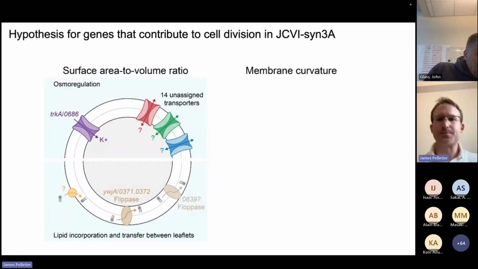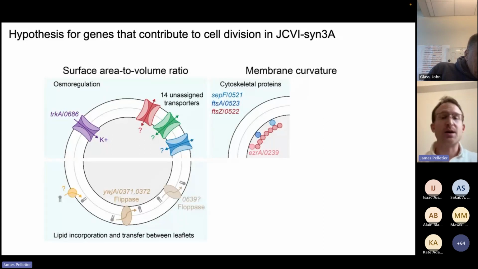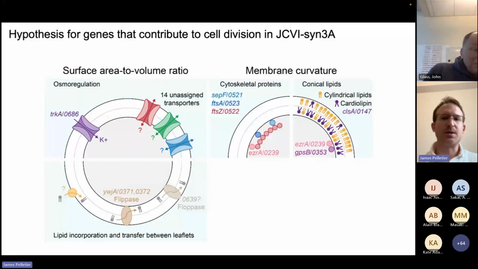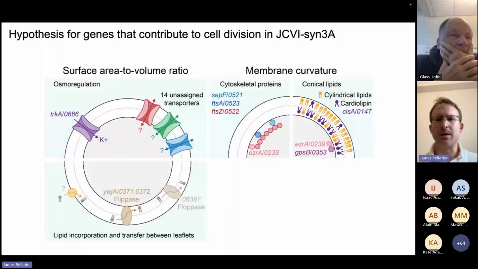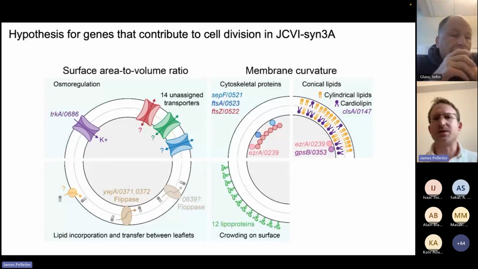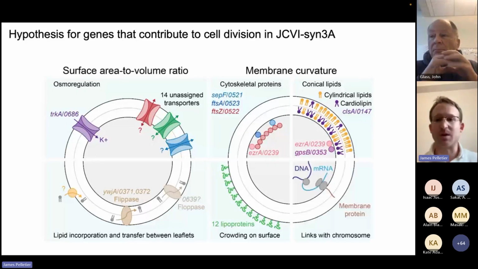And there's a variety of ways in which these cells might be generating membrane curvature. One is the cytoskeletal proteins, such as FTSZ that I mentioned. Also, the membrane retains cardiolipin, as shown by James Saenz's group. Cardiolipin is conical and can localize to curved regions of the membrane and also interact with specific proteins potentially. And then there are also other general mechanisms described in vitro and in other systems. One is that crowding of proteins in the outer leaflet can contribute to membrane curvature.